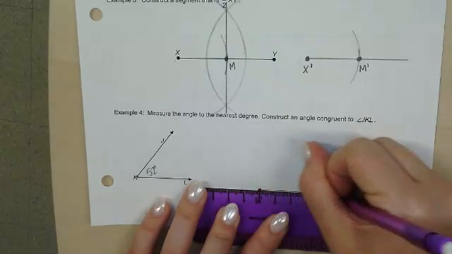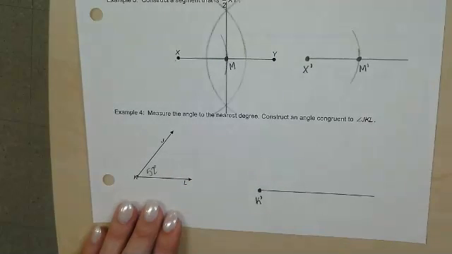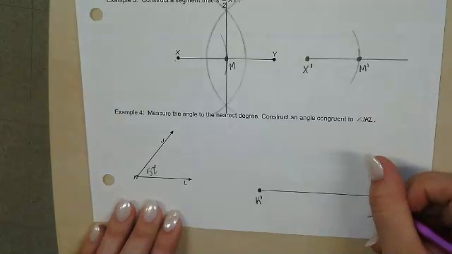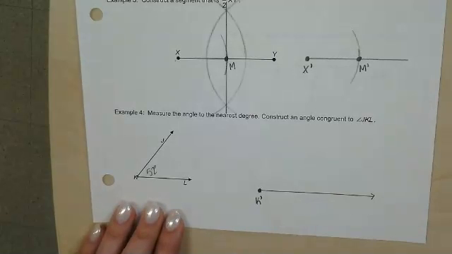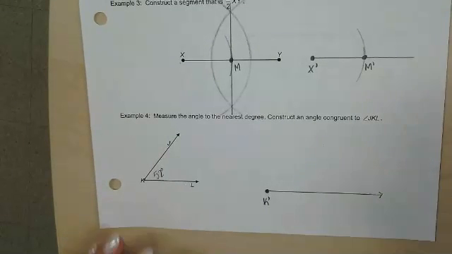Make sure we make it a little longer than we need to. All right. I'm going to go ahead and put that arrow at the end because I am supposed to be drawing a ray, right? Okay. So there's step 1. We created our free ray and labeled the endpoint of it K prime. So that was a recreation of this point here. It now says place the pointed end of your compass on the vertex K, open your compass, and draw an arc that intersects KL and KJ.